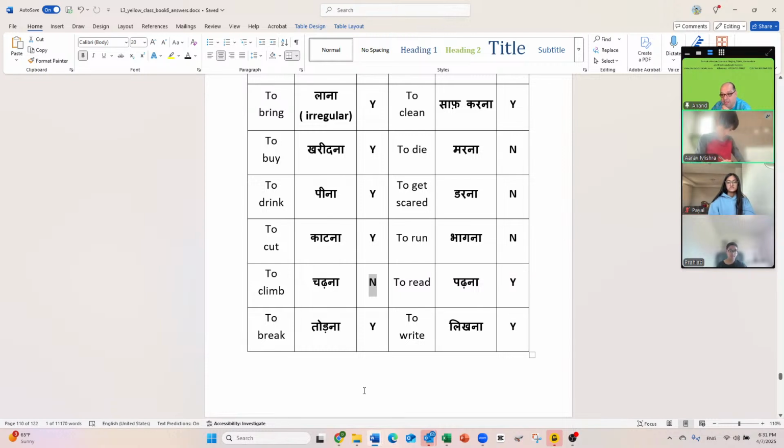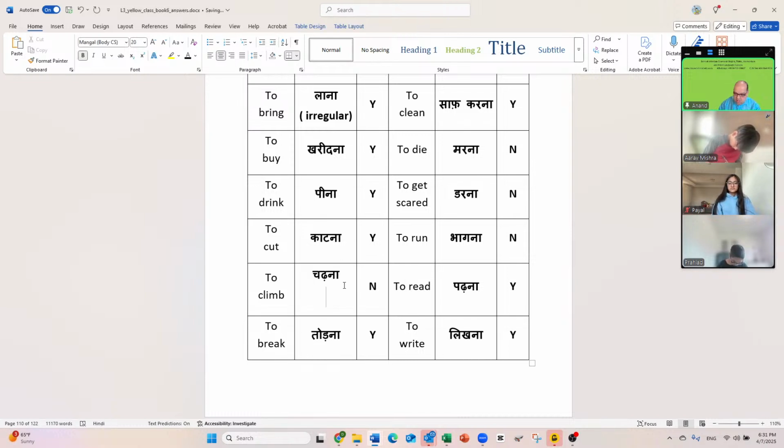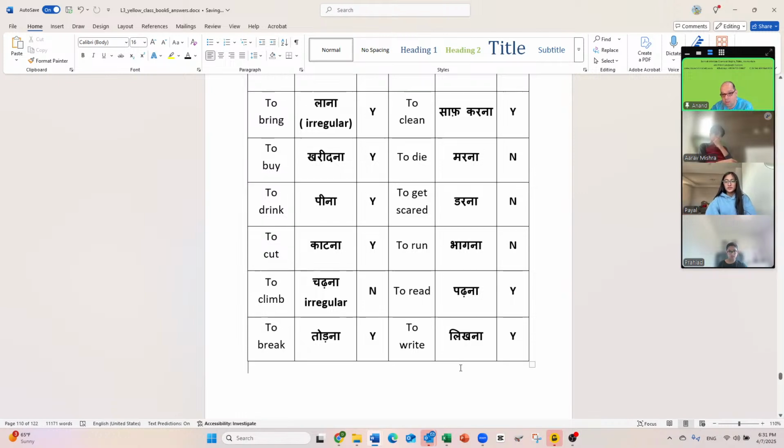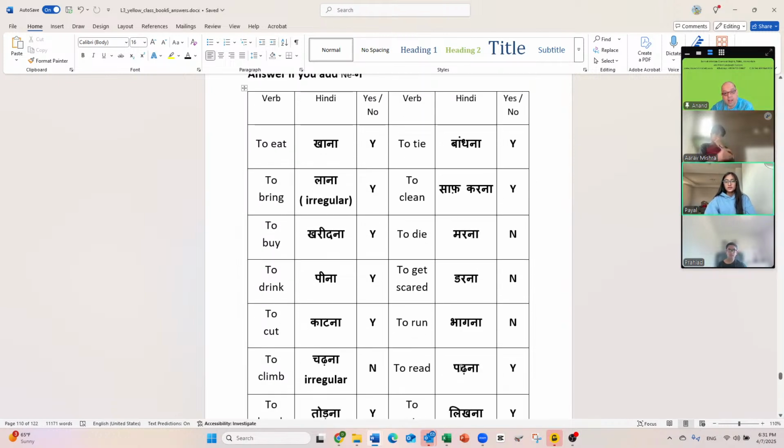But Arav, thanks for bringing that out. And these verbs were irregular. So let me actually write that word here. That is irregular, which means it is not following the rule which we just gave. Wait, so does to bring follow the rule or not? Because you also wrote irregular. So for to bring, you also wrote irregular. So does it follow? Yeah, that's right.